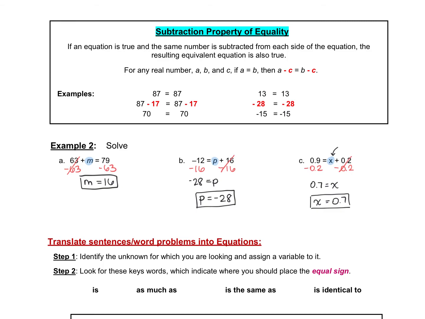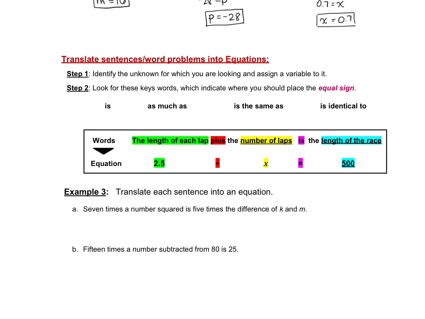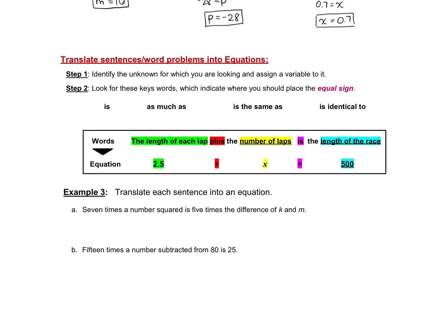Next, we're going to translate equations, and we're going to use the same exact vocabulary that we used in 1-1, where we had different words that represented the meanings for addition, subtraction, multiplication, and division. Now, there is a slight difference because now we're dealing with equations rather than expressions, so we do have an equal sign included. Some of the words that represent an equal sign are: is, as much as, is the same as, is identical to. So when you see that word is, you will know that represents an equal sign.